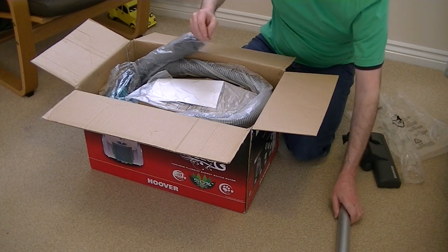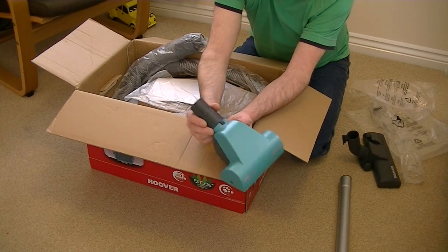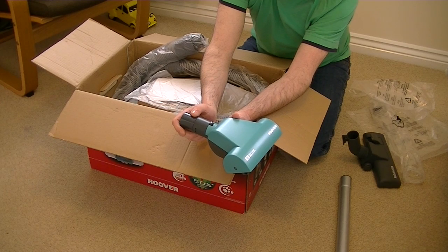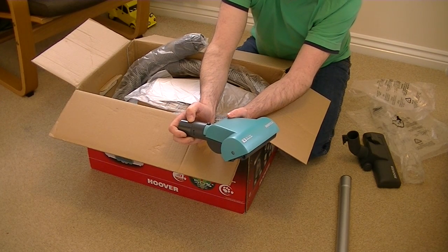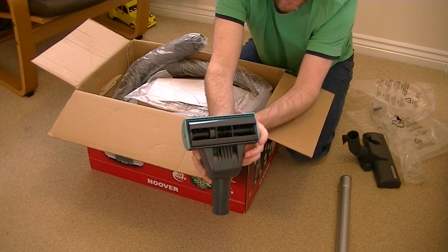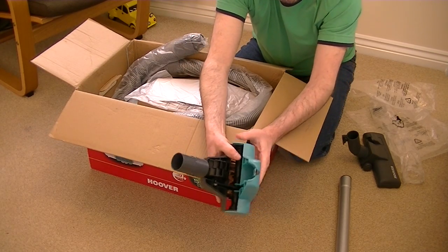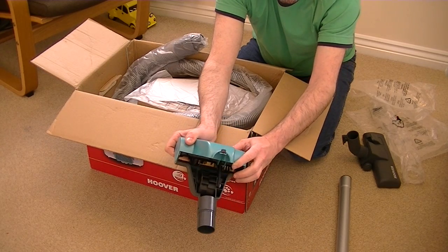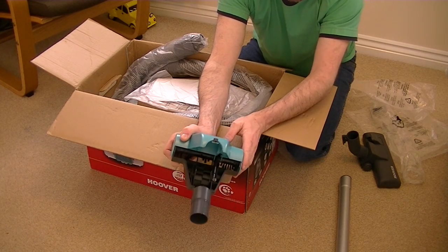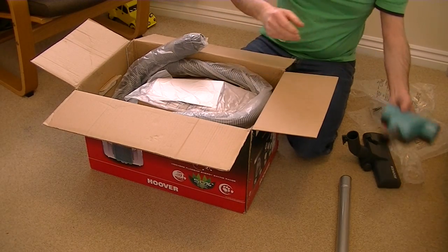Here's the PETS turbo nozzle, finished in that Caribbean green colour. It's pretty standard, fitted to many Hoover cleaners — it is different to the one you find on the Globe, and also different to the one on the Turbo Power uprights. It's fitted to a lot of Hoover cylinder vacuums. It's a pretty standard affair with your rotating brush, and a little clip here that enables you to open it up so you get access into the works in case you need to unclog it if any hairs get wrapped around the brushes.